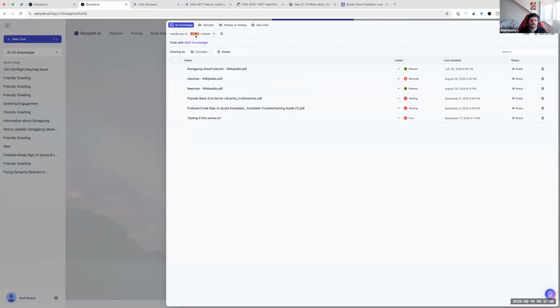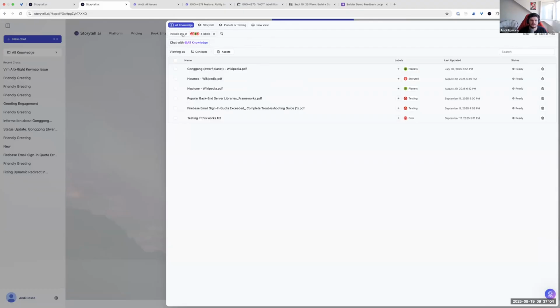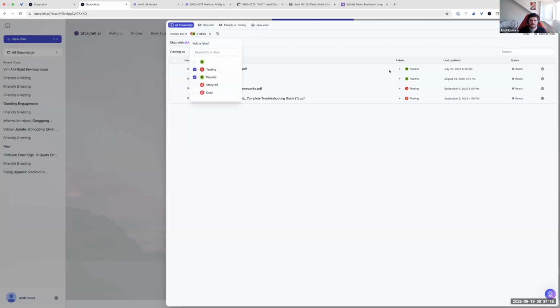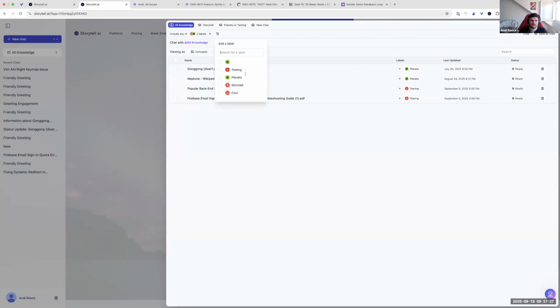labels at once, and then based on this button here that you can toggle between or and, you can choose which ones to filter. So let me just choose two. And there's more natural language here, like include any of these two labels. So now we'll get the assets that have any of those two labels. And when we try to include all of them, I don't have any assets with both the labels on them.